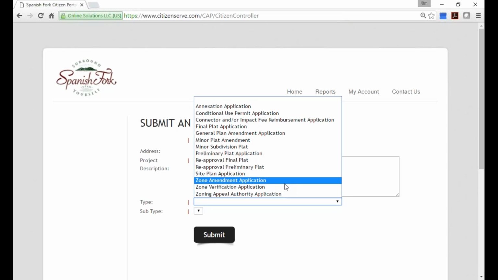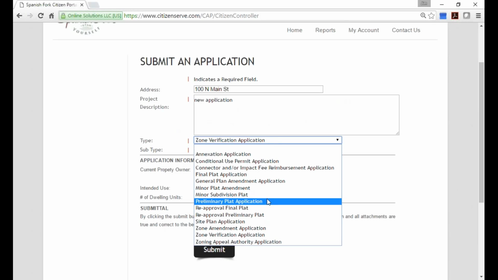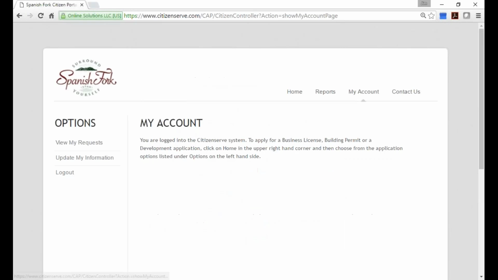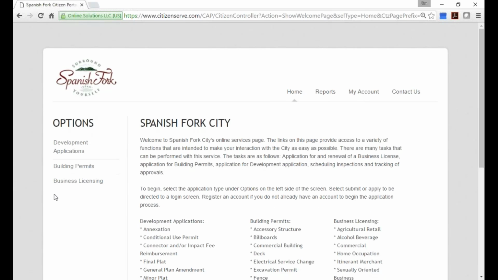And I can go in, and this is Citizenserve, one integrated application, so you can pick and choose which application fields show up on the portal. But when I pick this, it's going to pull up the application for me. This is a pretty simple application. Let's go building. The building permit's got more stuff on it.